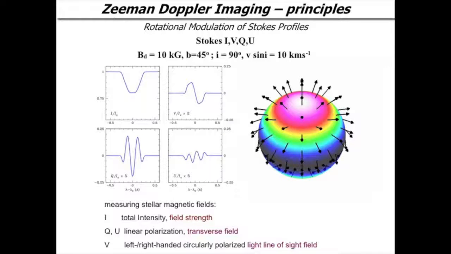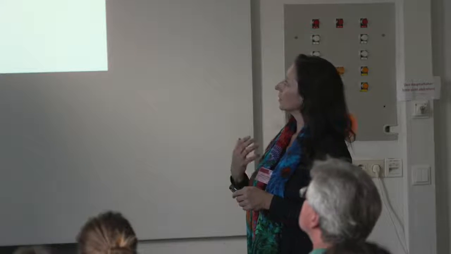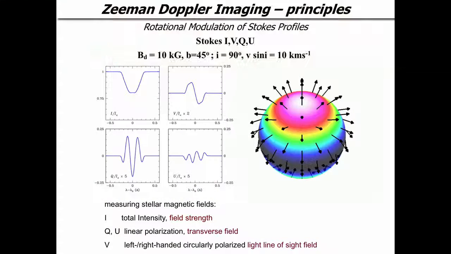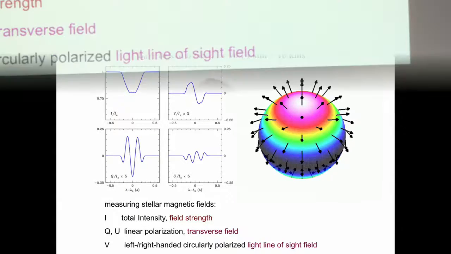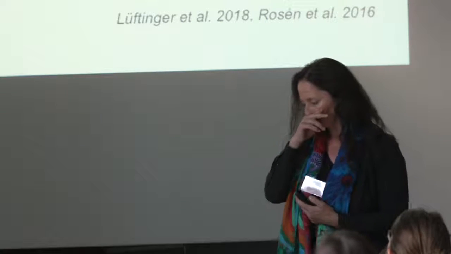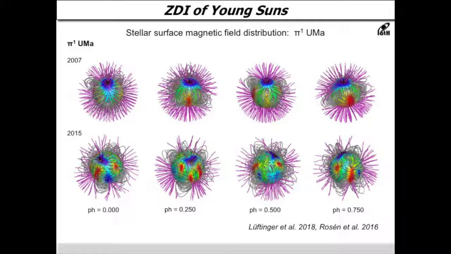V is a measure for the circularly polarized light that is polarized by the magnetic field, and depending on the strength and the shape of the signature, we can get some information on the geometry of the field by inverting these line profiles into stellar images. So what we see from the star is only these profiles in the best case, but not this picture. This is what we calculate via doing the Doppler imaging procedure, and this is how we can, from a very good observational set, determine magnetic field geometries. This is currently being done and was done by many people, by us as well.